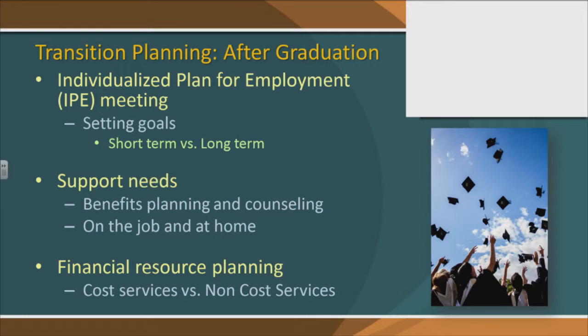When we develop this plan, which is a document, we hope that families are there to help support students. The student has to be there because it is all about them, but we do hope that the team is there to support them in their decisions. That would include family members, the transition coordinator, and the DRS counselor.